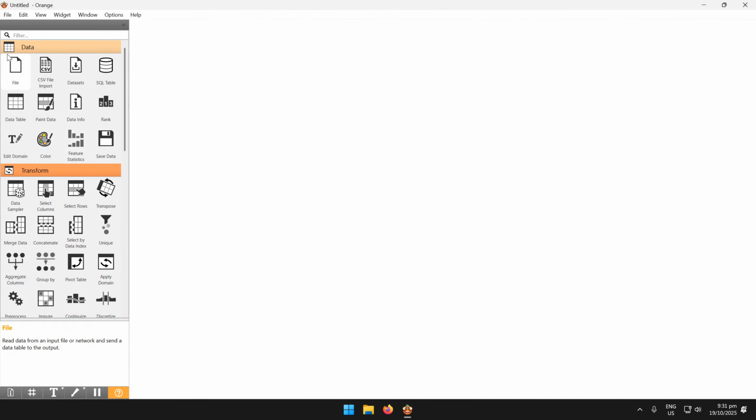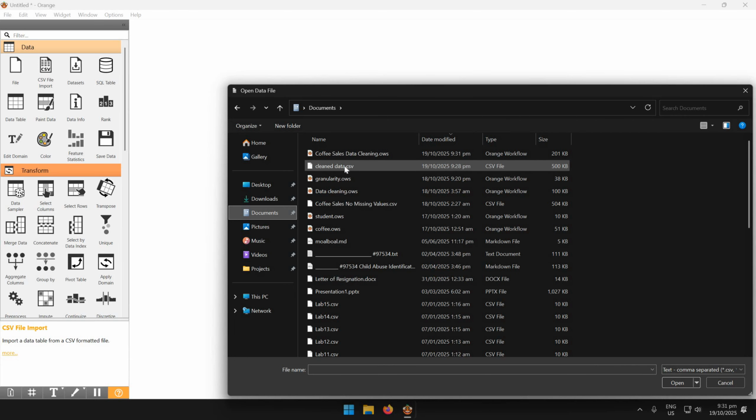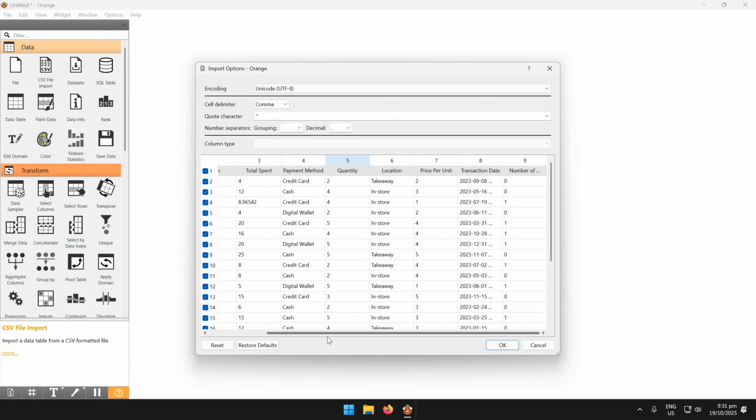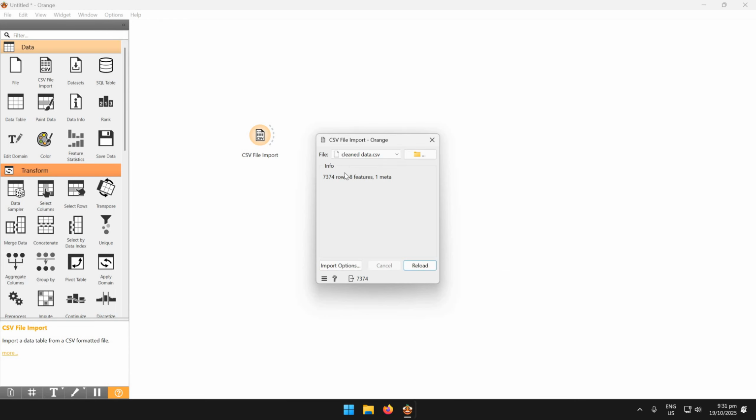You can close this, for example, and to continue from where we left off, we can just import the CSV file that we created, and import clean data.csv. And we get these values, which is the correct one.